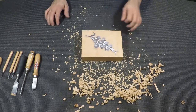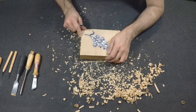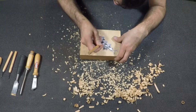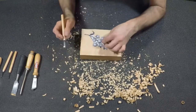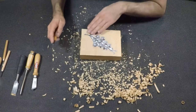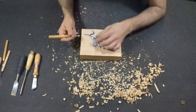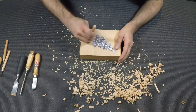It's time to work on the middle a little bit there. Try and take care of those white pieces. This is going to be tricky. It's just not very much space in there. I think this, for the most part, is going to be too big. I have gone around and outlined it, so there really shouldn't be any chipping. But I'm going to go to my smallest chisel here. Just work our way in carefully from those outlines, making sure not to chip away our stem.